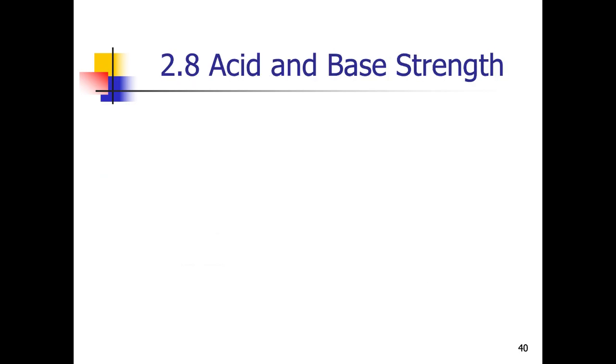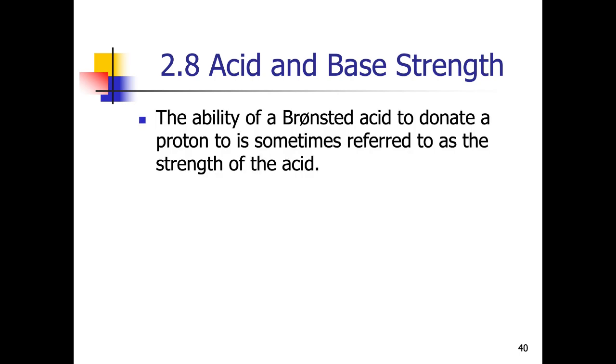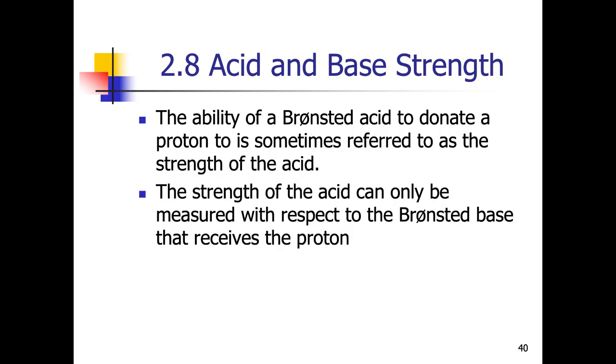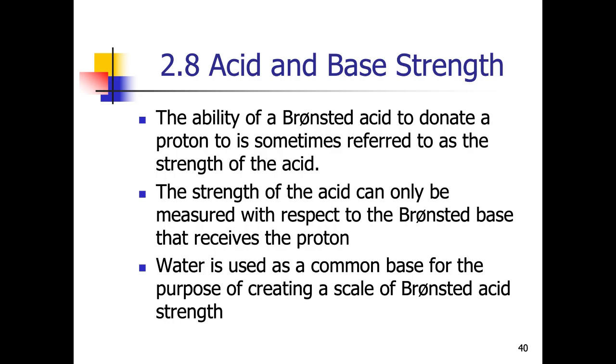Acid and base strength. The ability of a Brønsted acid to donate a proton is sometimes referred to as the strength of the acid. The strength of the acid can only be measured with respect to the Brønsted base that receives the proton. Water is used as a common base for the purpose of creating a scale of Brønsted acid strength.